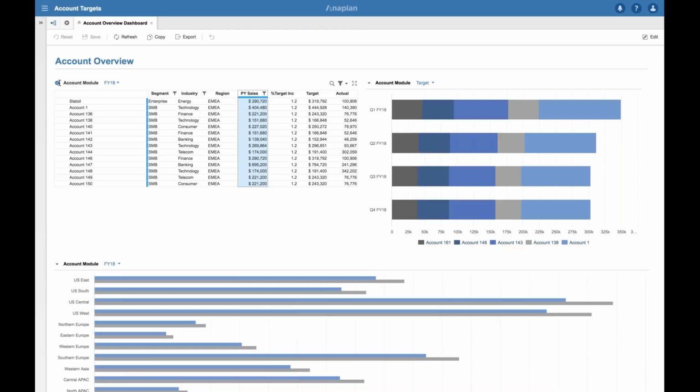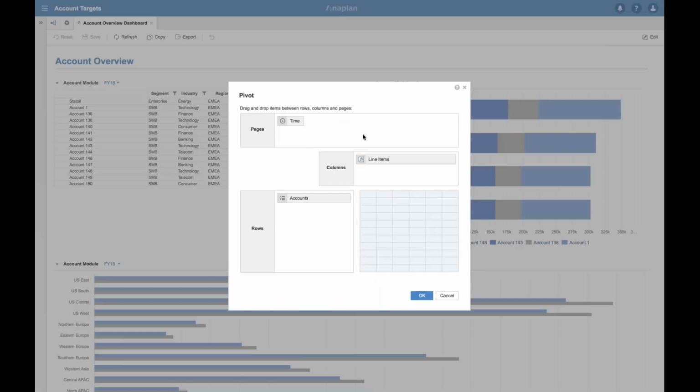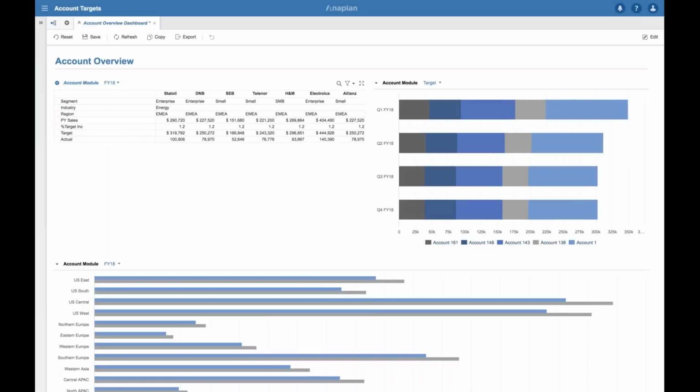Okay, so some other things to be aware of. The quick filters always are set to the current page, but they will be removed on pivot. So if I pivot this particular view, so I move my line items down to accounts, you'll see that all the quick filters have been removed. So they're very much for that particular view you have prior to any pivoting.